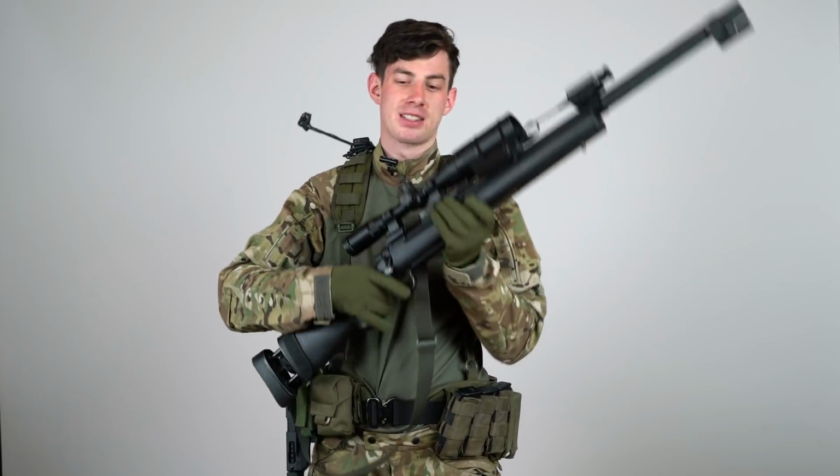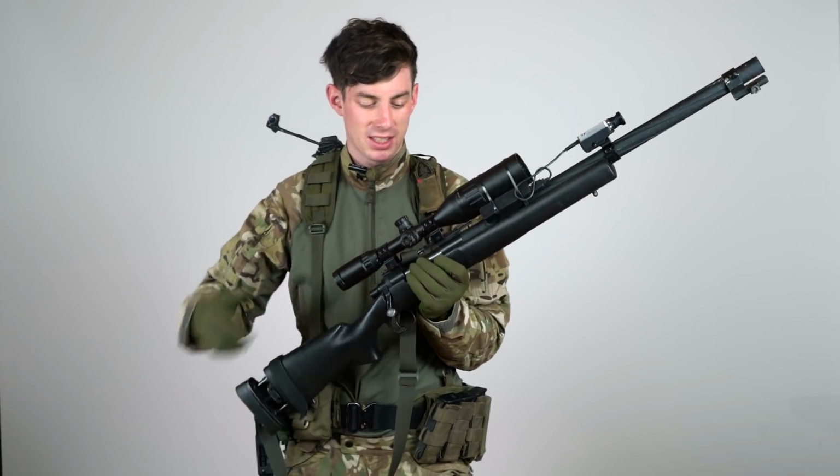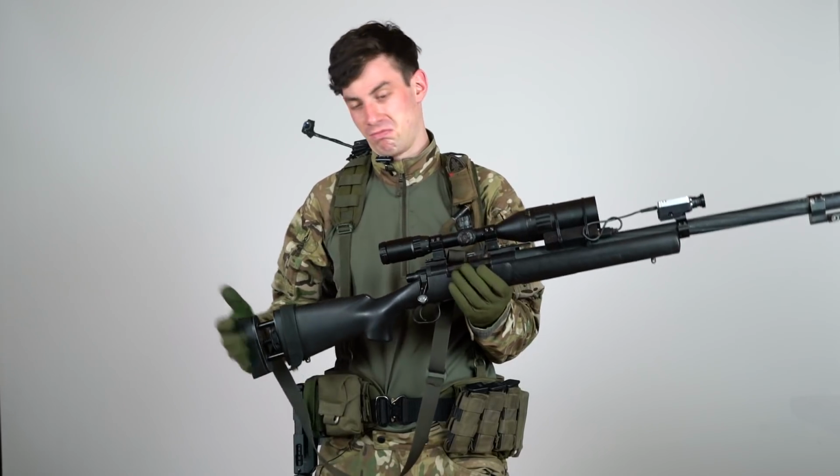What I like about it is that I can adjust the scope without using any tools or removing anything. You can just do it right away by turning those turrets. It's also illuminated, which I also never use. I think it's kind of pointless, but if I need it, I can use it.